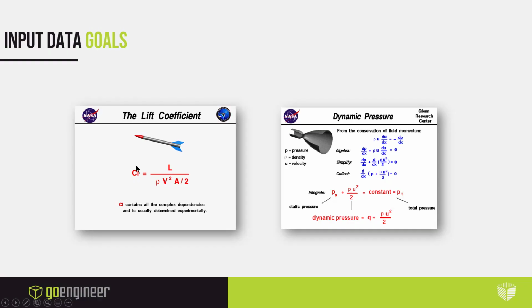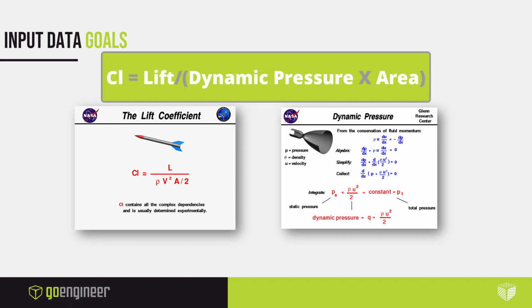The next thing is going to be the goals. I have this equation here. It's really not even that bad, but I can make it even more simple in the software. I can take the dynamic pressure Q here and replace it in this equation and use that as one variable in the software, as one goal. I can set one goal to measure the dynamic pressure, which will get rid of all these variables. I also used good design intent and took advantage of the bounding box that I had set up to be able to calculate area. And then I set a global goal to measure the lift, or the forces in the y direction. Then I used an equation goal to use all those variables together in one and estimate it for me as it calculates through.